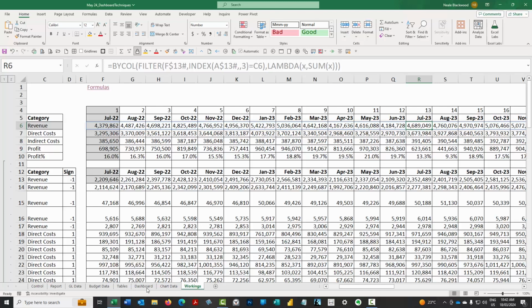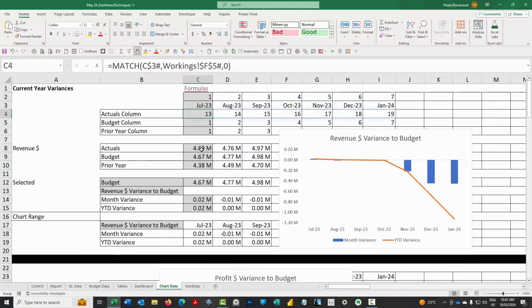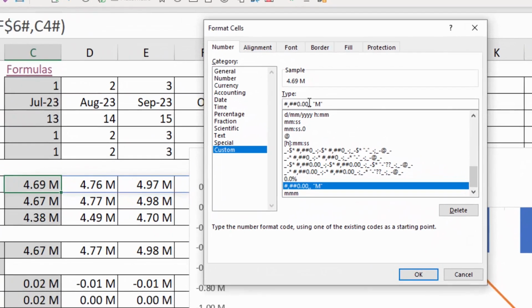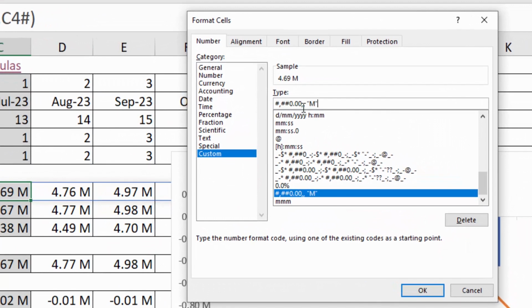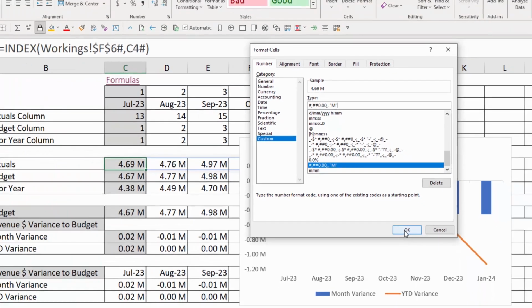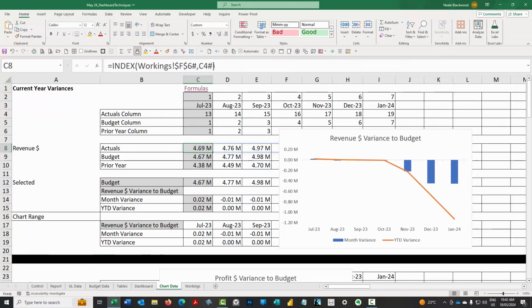I'll show you the format here. This is shown in the article. I'll just show you what the format is. That's it there. Using the commas on the end here, 1 comma would round to 1,000 and 2 commas rounds to 1,000,000. And then you can just put the M on the end to stand for the million. So that's called a custom number format, and that's been applied across the board here. Okay, so that's extracting the 13th column from that range.